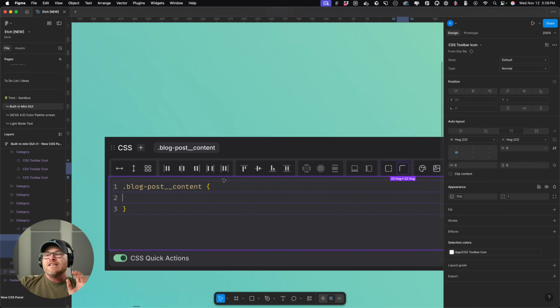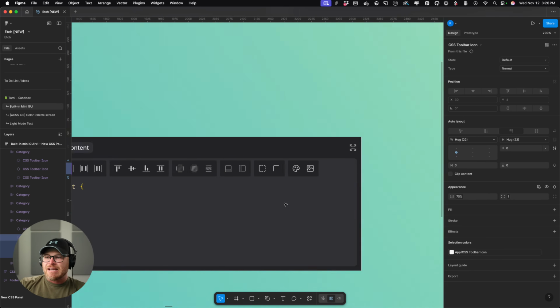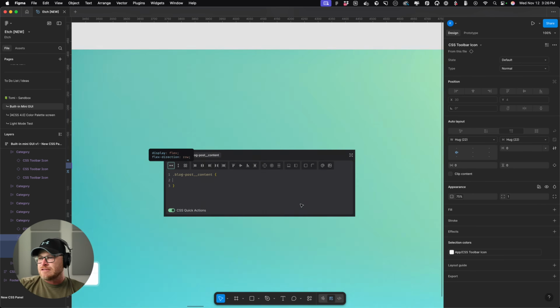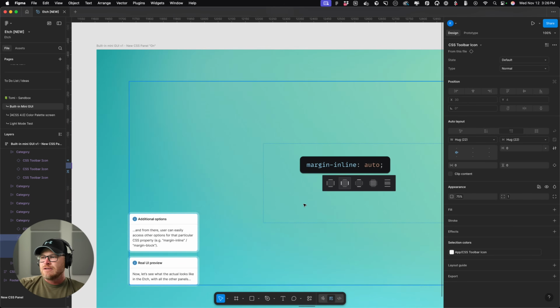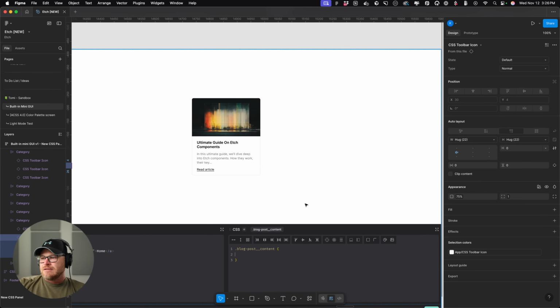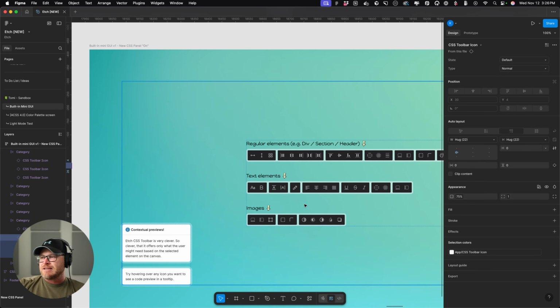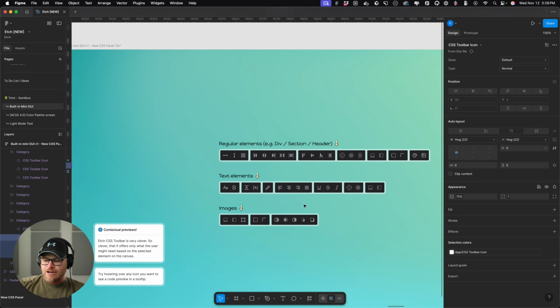Now, this is contextually aware of the currently selected element. So if I have a box, for example, it's going to give me these controls. If I have something else, let's go down the list here. We're showing various states and such. Okay, here you go.